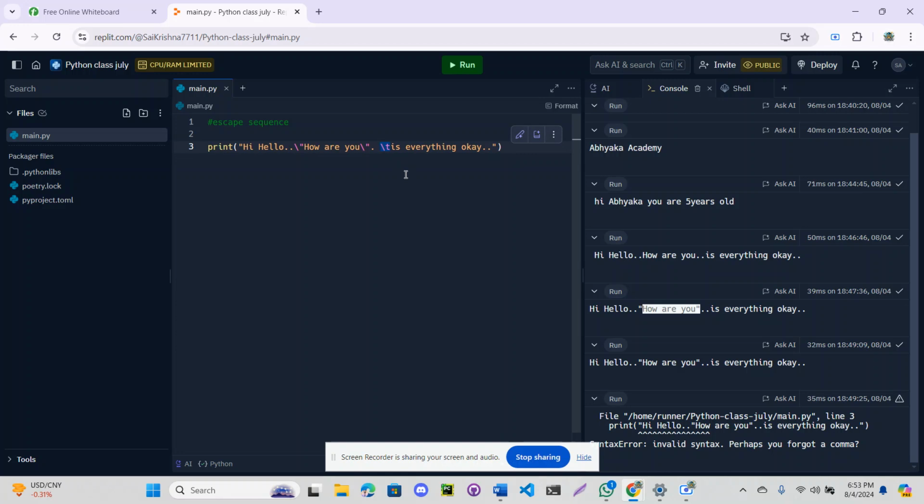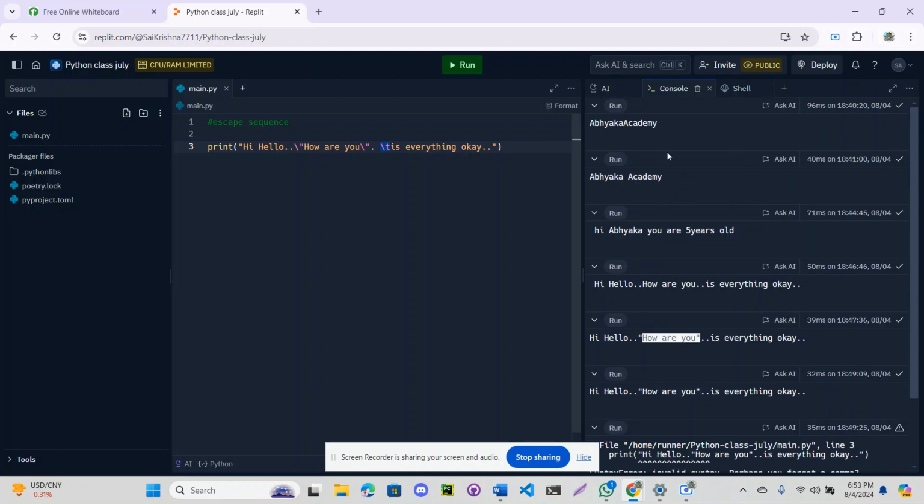Clear? That means slash t is a functionality which is going to provide eight space characters in between two texts. For example, if I execute this, you might understand.